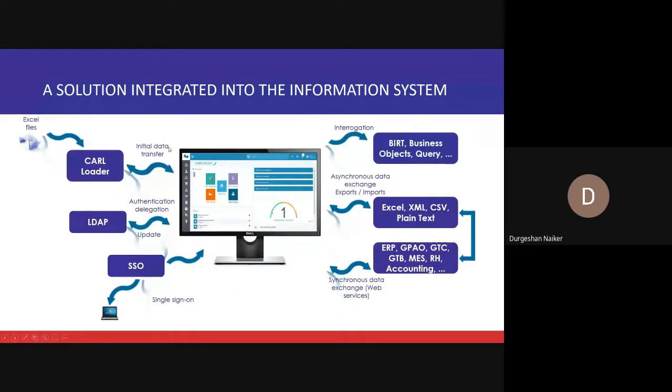This picture here, basically this slide, is showing you how we load the data into Carl and what you can do with it. So as you know, most of the clients keep the records of assets or any maintenance records. Some of them are still doing it on cards, like paper, like cardboard. They print it out, they write down, and they put it back in the filing cabinet. But some people are also doing it in Excel these days. But those people who want to move into a proper system, here's how we do it. We get their Excel from them, we put it through our Carl loader. This is one of the applications which helps us to do it quickly.